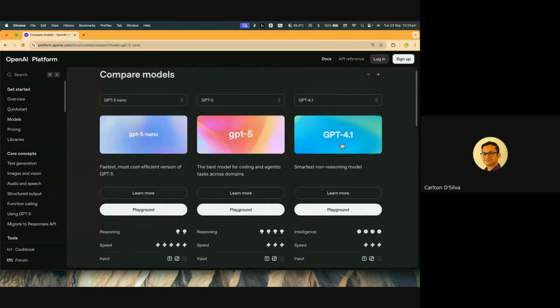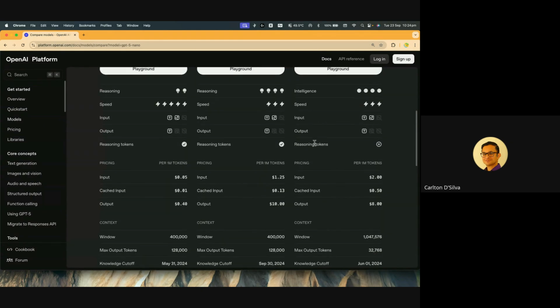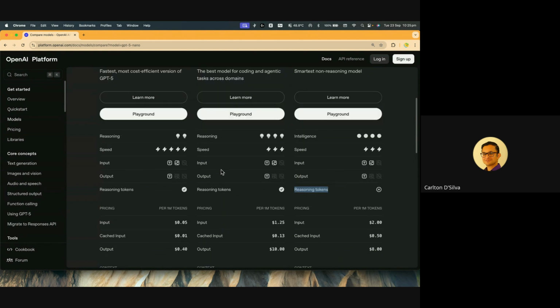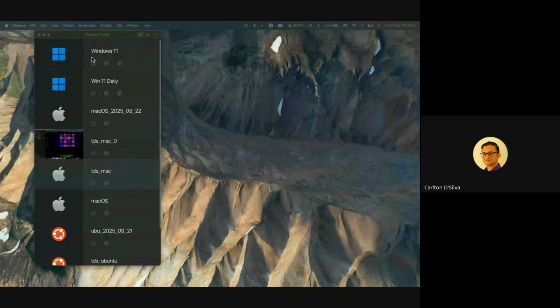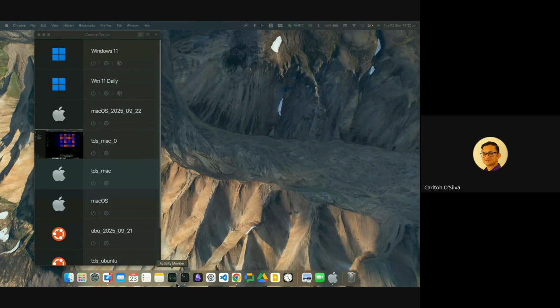So notice 4.1 is more expensive, but look, it cannot do reasoning, right? No reasoning in 4.1, even though it's more expensive. Whereas look at this, 5 Nano has reasoning, right? So don't always think that some models are less capable, okay? There is value in the various models. You'll have to carefully choose the ones that are appropriate to you. Anyway, I don't want to spend much time on that, because there will be a whole separate session for all these things. So sorry I diverted a little bit, but I wanted to show you how to set up the LLM.